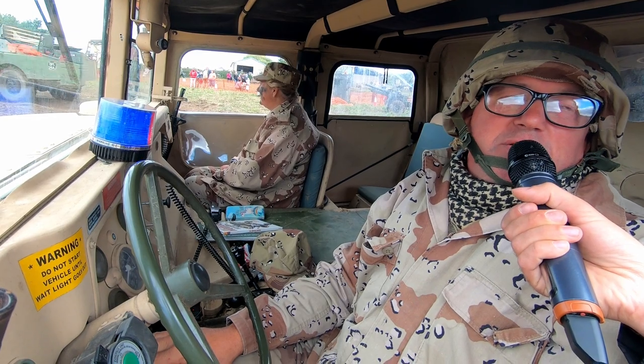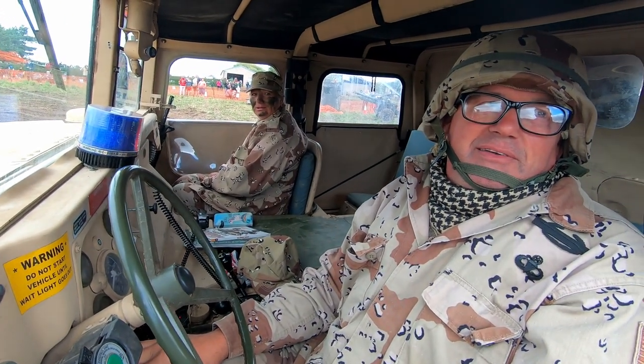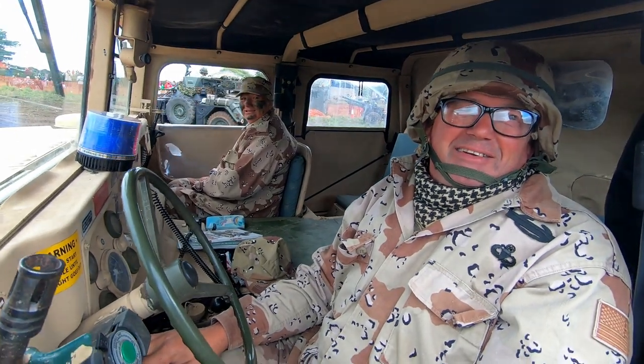Now, has this got the diesel V8 in it? This has got the replacement diesel V8 6.5 engine. It sounds like an absolute animal, this, ticking over. And it's an absolutely huge thing because they use this for all sorts of things, not only people carriers, but gun platforms, you name it. Yeah, it was used for a lot of things. Versatile vehicle. It was designed to be as wide as the trucks and the tanks, because the jeeps were getting stuck in the ruts and in convoy.